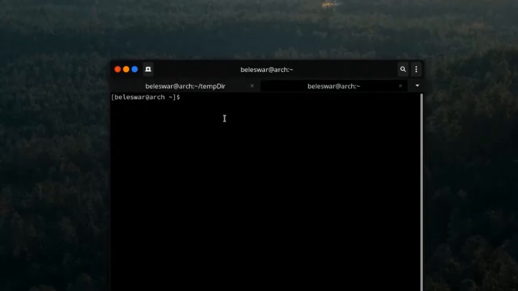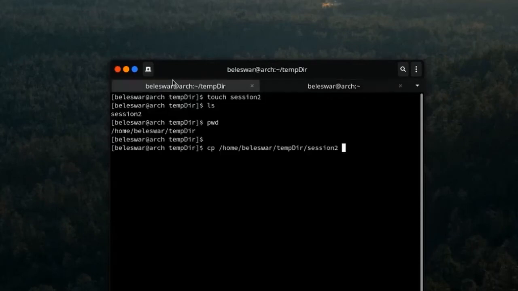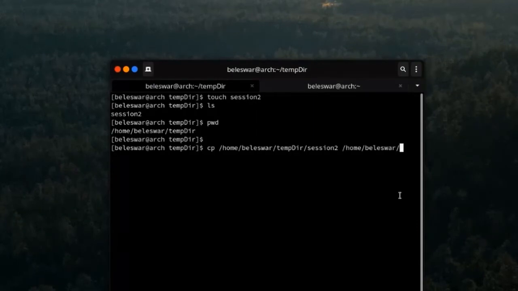You want it in the home directory. So you just use pwd here, it's /home/Bileshwar. Just copy that, Ctrl+Shift+C, Ctrl+Shift+V here, and then it's not over yet. You have to give it a different name or even the same name, whatever you want the file name to be. For example, let's say anything like random.